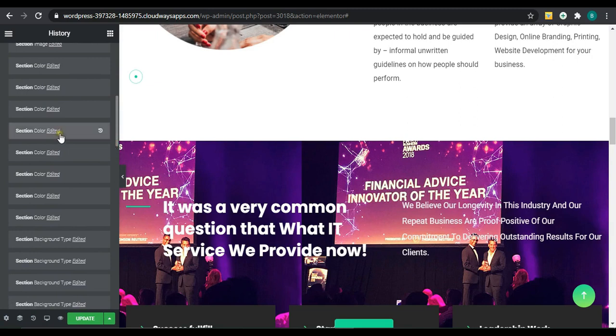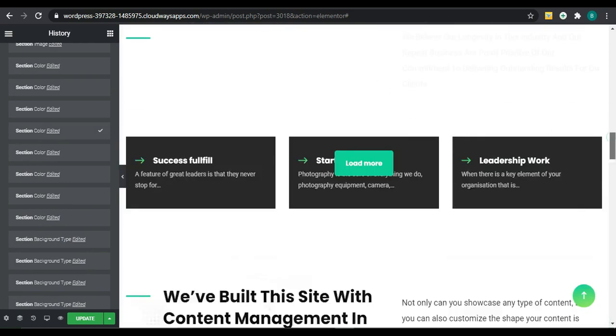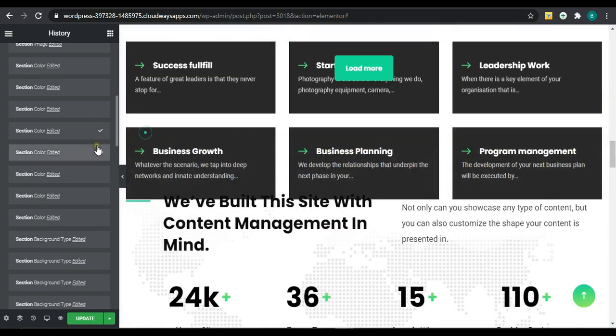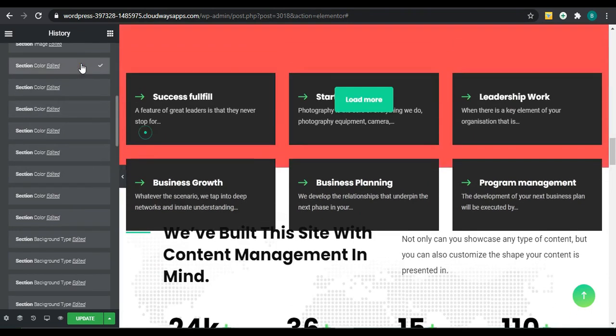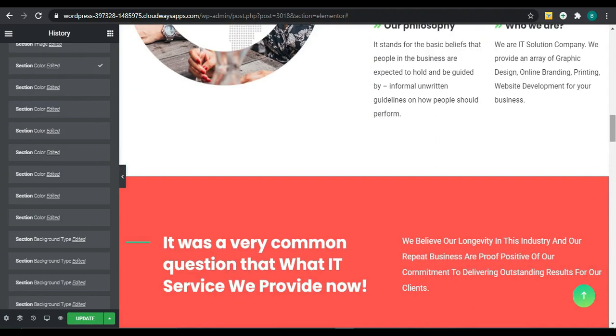It tells us that here we edited color. So if we want to revert to this stage, then we simply click on that. Then it brings us to that stage. And because it happened in the order in which it occurred according to time, we can be going back till we get to where we are supposed to leave it as it's supposed to be done. That is about reverting to the historical change that we've made.